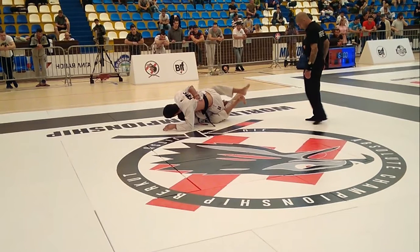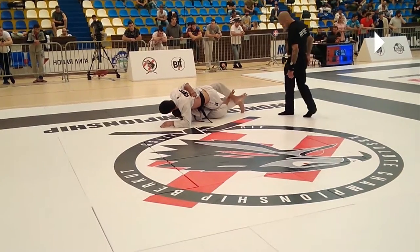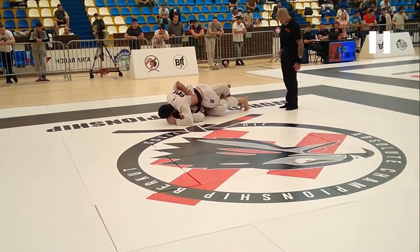Now what is important here, look, I have to get a very tight grip around his knees. If I go too low, he might slip out and do like a double knee slide, which is hard, but can happen. And if I go too high, then he can slide in deeper.